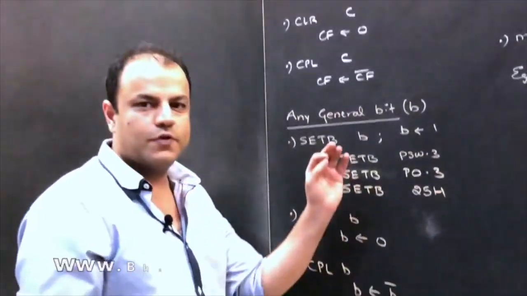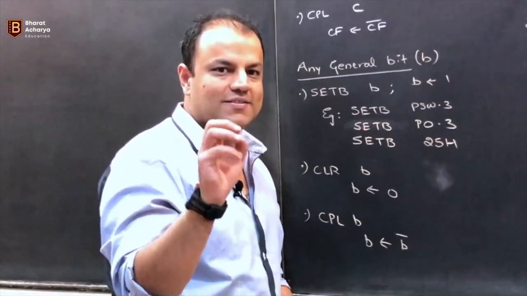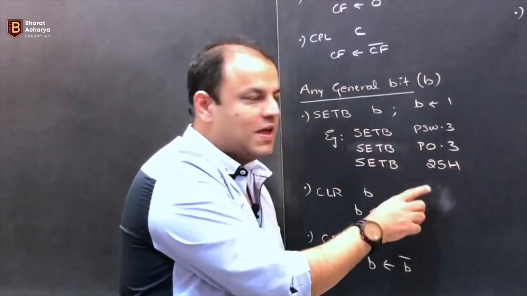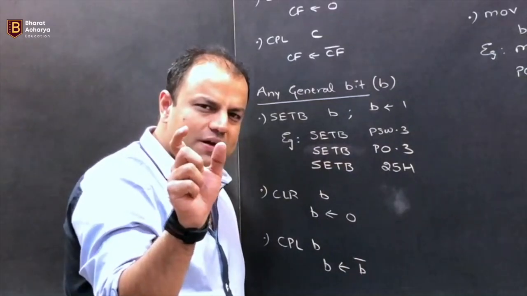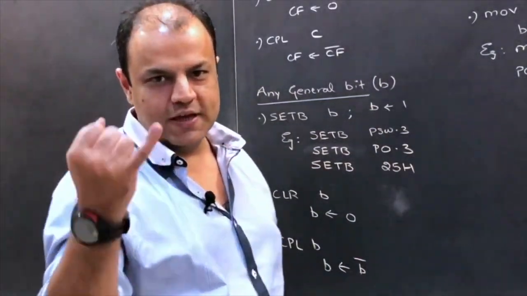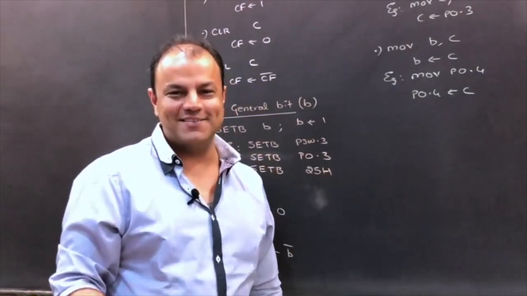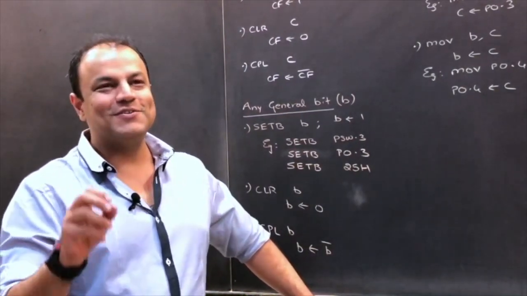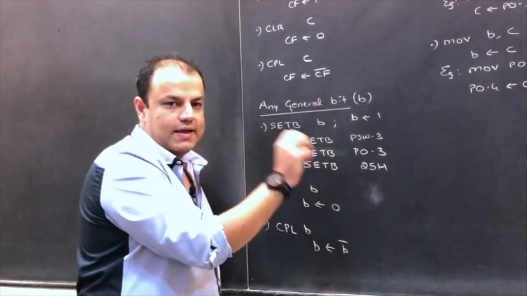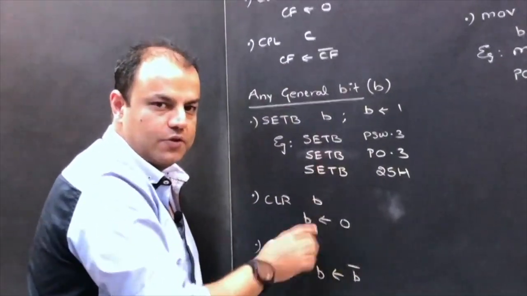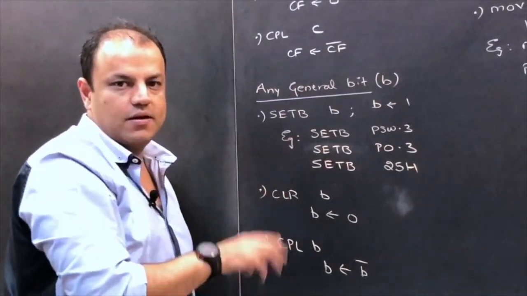Exactly the same thing — set, clear, and complement — for an ordinary bit. This bit can be any bit from the bit-addressable region, so the bit addresses will be 00 to 7F, or it can be a bit from the bit-addressable SFRs. The bit-addressable SFRs are: A, B, PSW, P0, P1, P2, P3, SCON, TCON, IE, IP. So you can make any bit 1 with SETB, any bit 0 with CLR, or any bit complemented with CPL. You have set, clear, complement for carry flag and set, clear, complement for a bit.